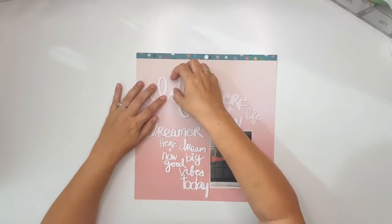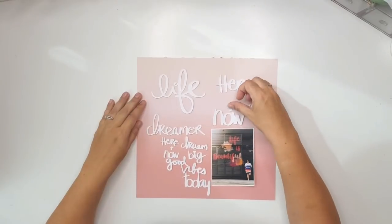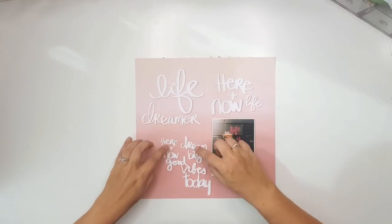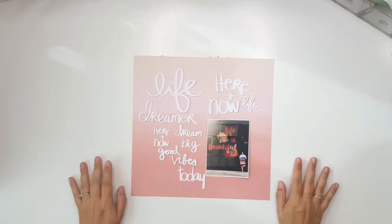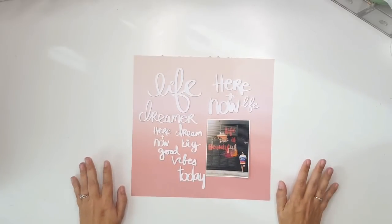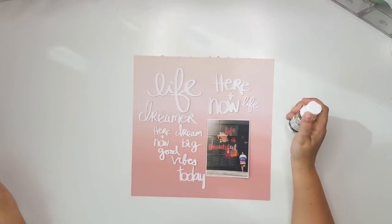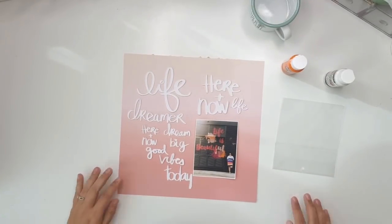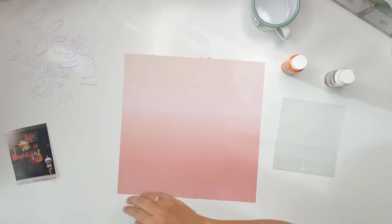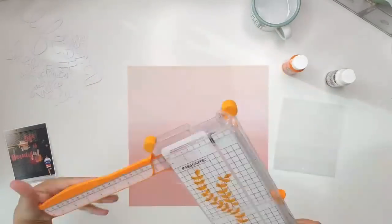One of the things that I have to work on is just to realize that there's more to life than what you look like, or what you weigh. So I am going to be doing some mixed media on the background.